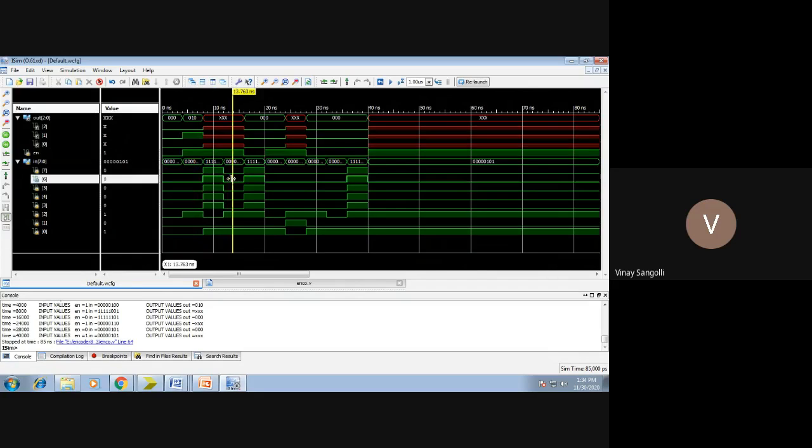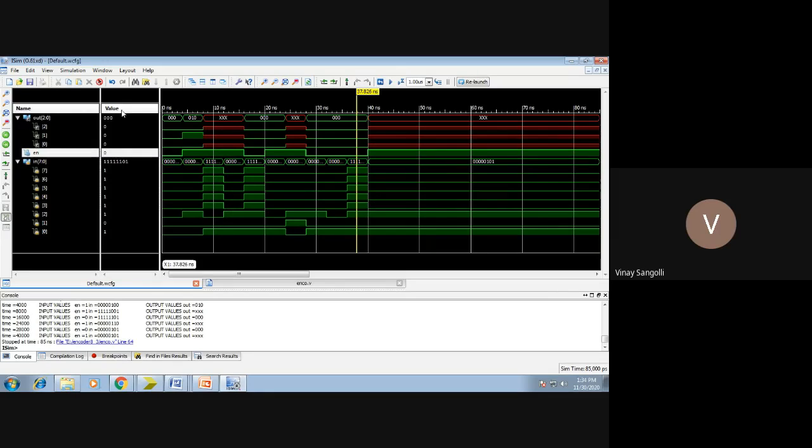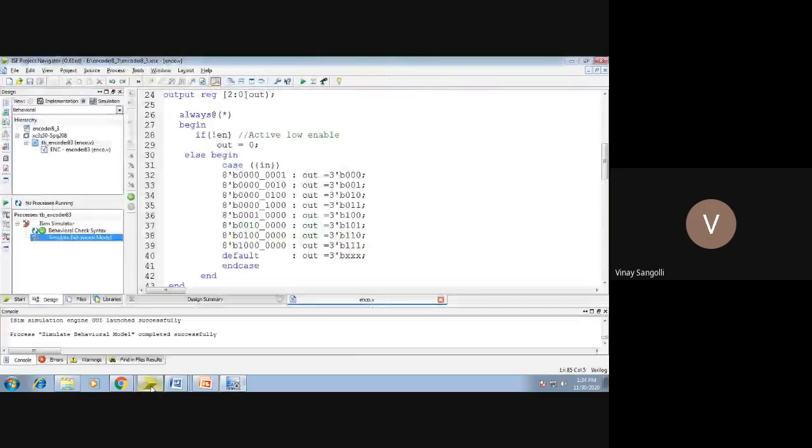Now, similarly here, what happened, friends? Here, enable is high, right? Input is 5, but the output is don't care. Why? Because at one point it is just following your previous input. Here the problem arises whether I have to consider this, there is 0, 0, 0, 0, 1, whether I have to consider 1 or whether I have to consider 5. Due to that dilemma, here you are getting high impedance. You can just check here as well. The output is 0 because enable is 0, or else you would have got some output. So this is how your output would look.